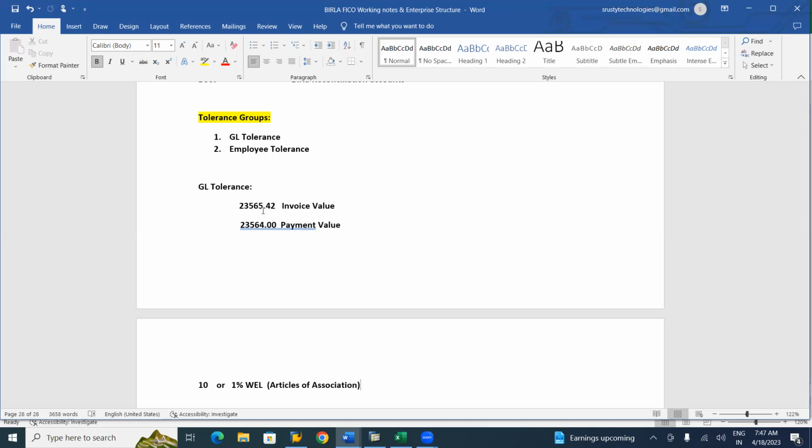If it is within the limit, whatever 10 rupees or 1% we are going to define, then F110 will accept it. If it is above the limit, it will say your debit and credit amounts are not equal. You need to write an entry for the difference amount, the partial difference amount.